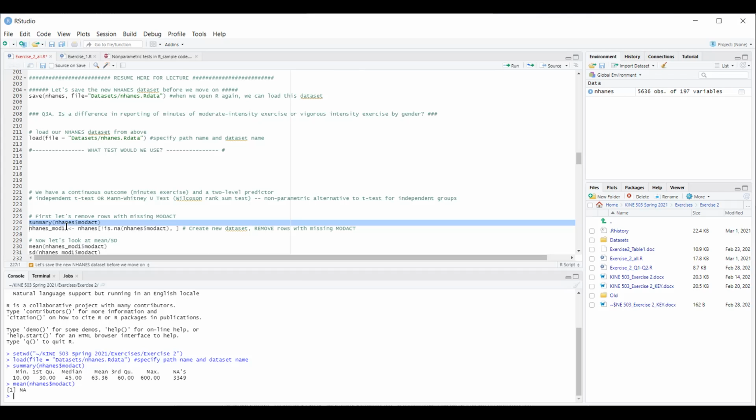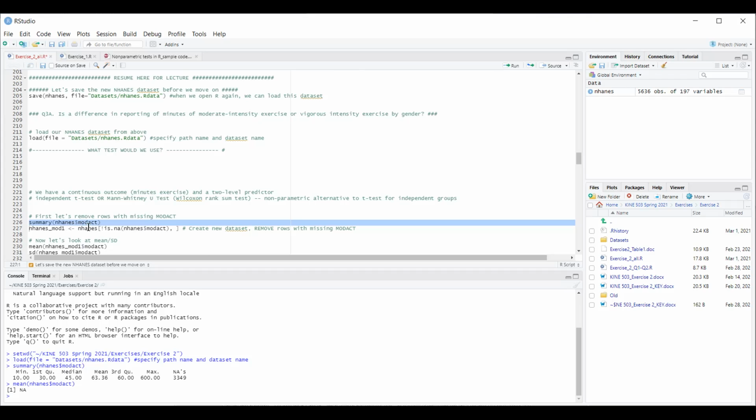Maybe they're missing moderate activity, but they're not missing, for example, vigorous activity, and maybe I want to keep them for the vigorous activity analysis. So it's good practice to keep these separate so I can always go back to my original data set and modify that in whatever way I need to.